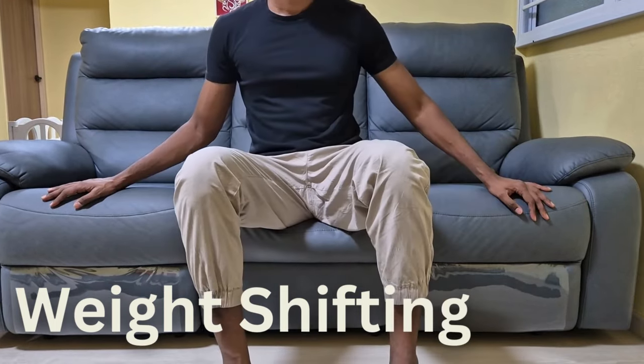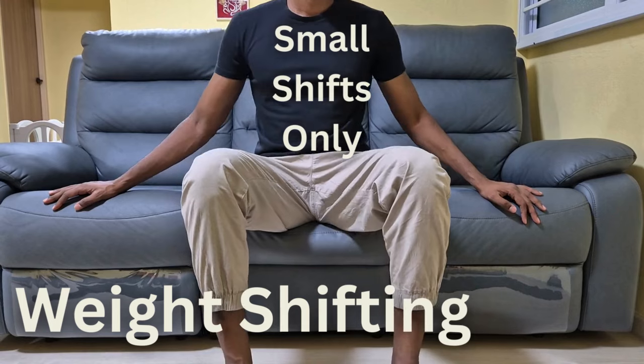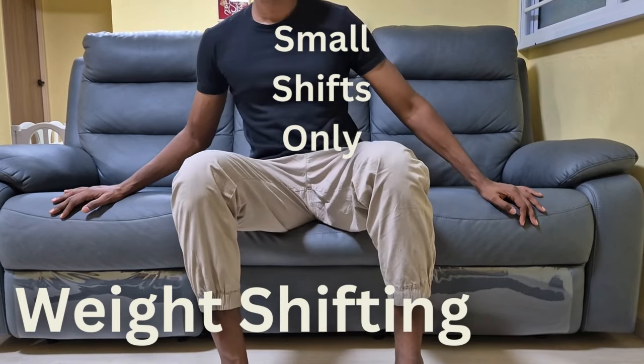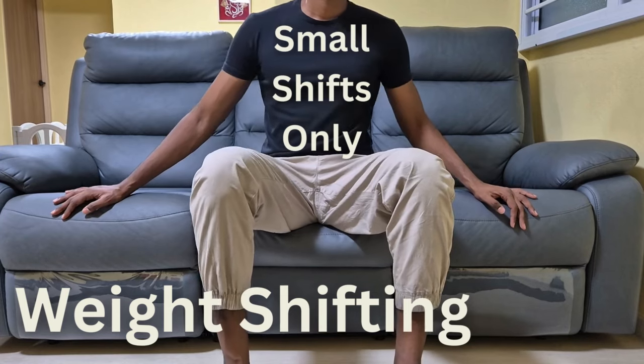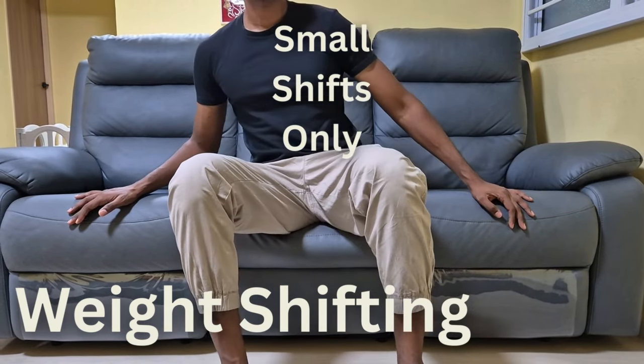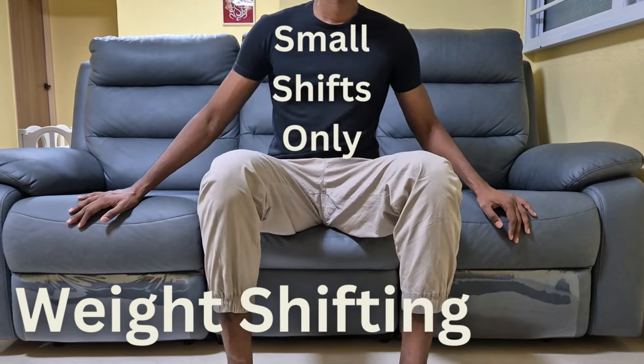You do not need to do a big movement, because if you do a big one, then you'll be out of balance and you may fall. So just small shifts from left to right, and just get used to that movement before proceeding to the more advanced exercises. You want to do this for about 10 to 15 reps on both sides, 3 to 5 sets.